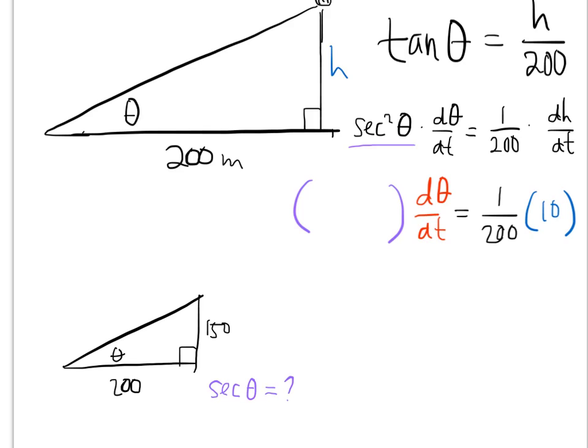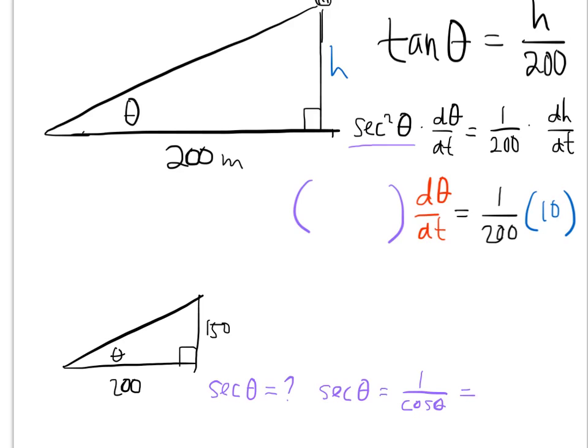Now, if this here is theta, and if I asked you, can you figure out what secant of theta is? Well, hopefully you'll think this through and realize that secant of theta is simply the reciprocal of cosine. And if you're looking at this picture here, how would you figure out what cosine of theta is? Well, cosine is based on SOHCAHTOA. It's the adjacent side right here over the hypotenuse, which is there.